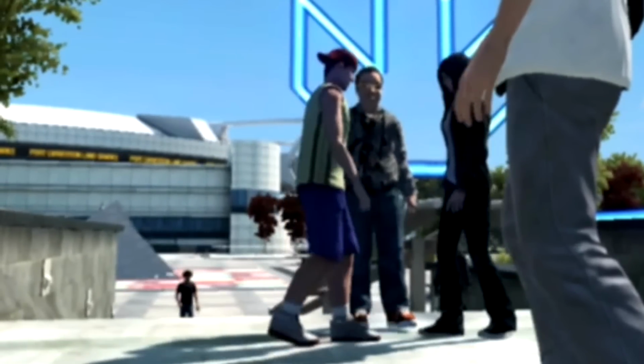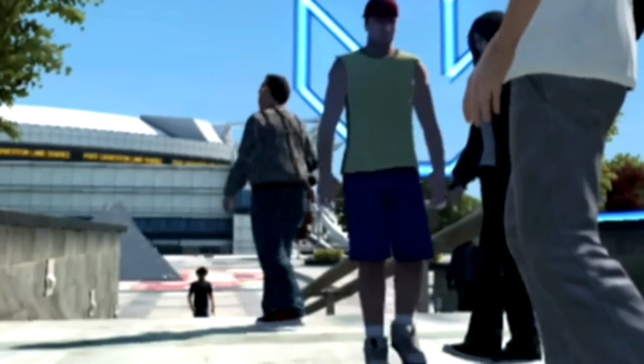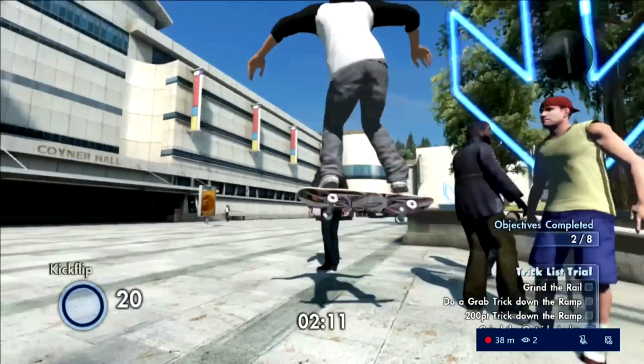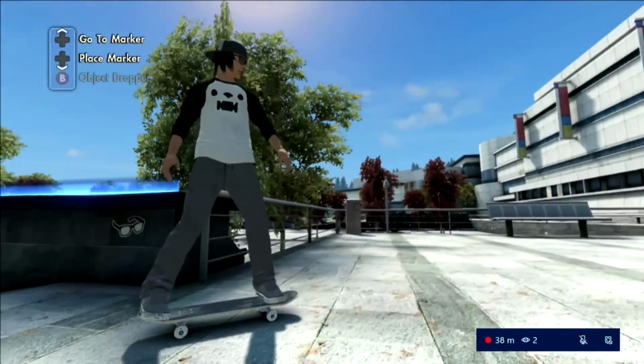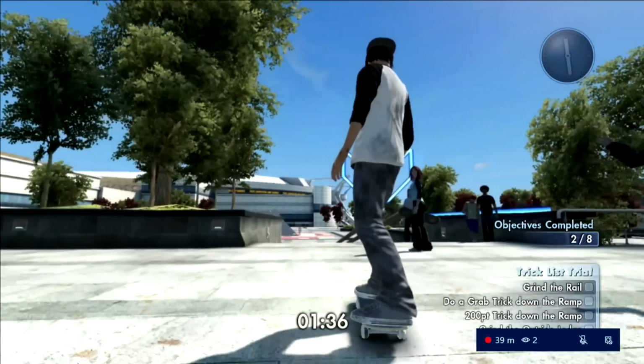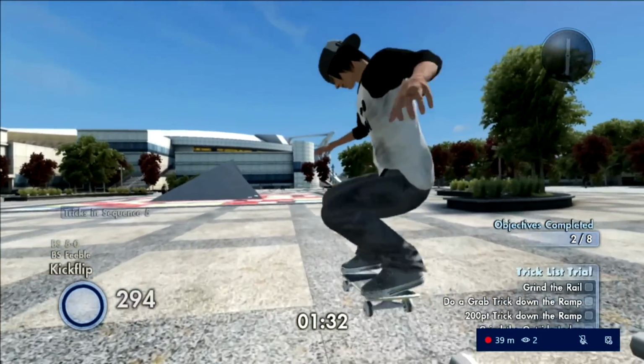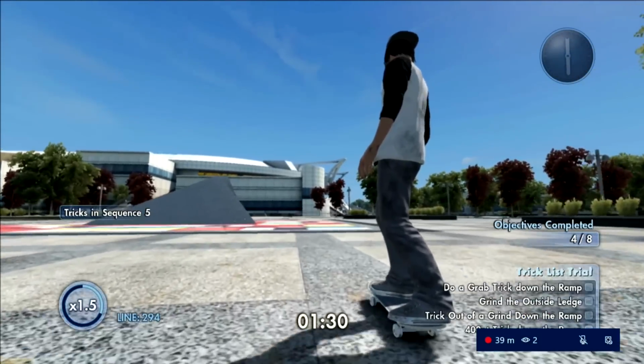Pedestrians, why do you exist? Why do you hover around the rail and go back to marker? Holy shit. This is stupid. This is stupid. Go. Oh my god, dude. Yes. Yes. Yes. Oh, I got 2-in-1.